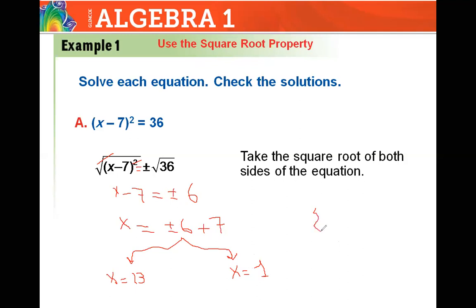So if we write the solution set, we write it like this: 13 and 1. The order here is not important because we talk about a set. So if we have a problem like this, we just remove the power 2 first by taking the square root of both sides, the right hand side and the left hand side. After that, get the result, simplify and you will get two answers as you see.